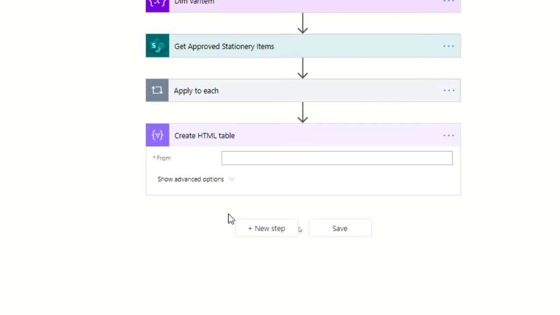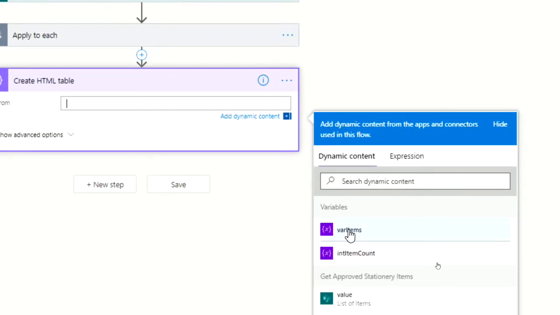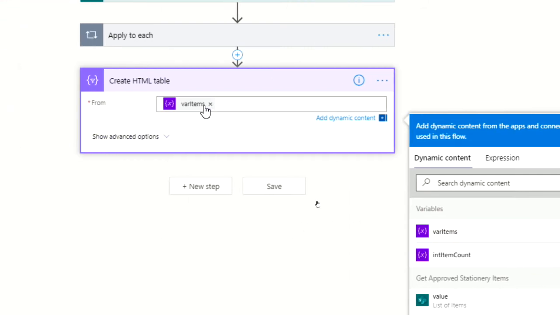And the beauty of it is, it just does all the work for me. I haven't got to do a thing. All I've got to tell it is what I want to put into a table. So I click in there, and I say, go and get my variable of all my items, and pop it in. So it will know that the property that I put before the colon is the heading at the top row of the table, and it will know that each row or each array value then goes underneath it in the multiple rows below. Now it's going to look a bit crude, and I will tidy it up in a moment, but for now that would do perfect. So I've now built the table.